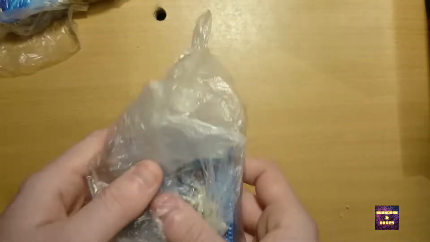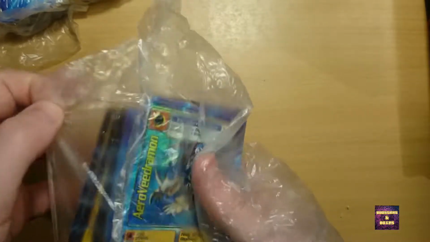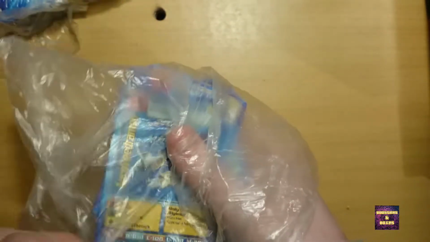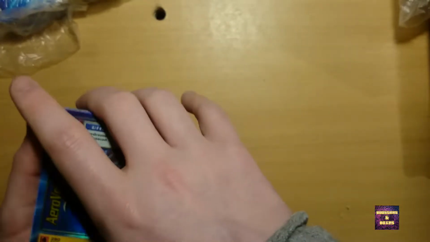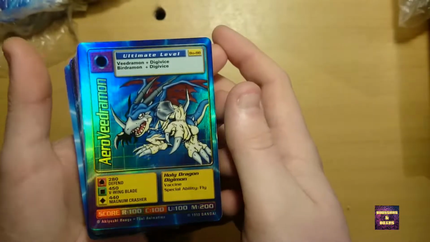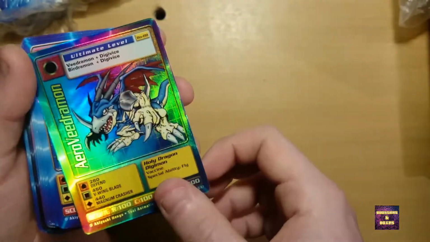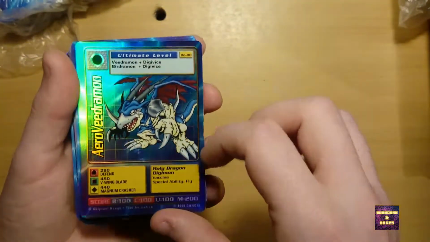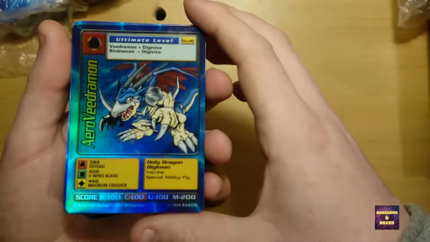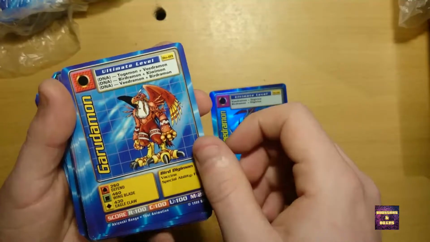So, look at this. Look at this. Look at them shining. Okay. Careful. There we go. Oh my lord. Okay, so we start off with a holographic Arrow V-Dramon. Look at that. They're all in mint condition as well, so this was really a steal. And now I can finally complete the entire set. Wow, that is amazing. Followed up by Garudamon.